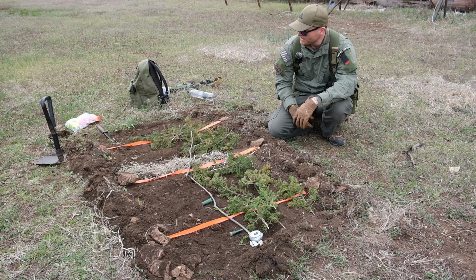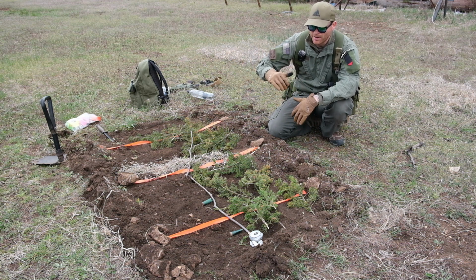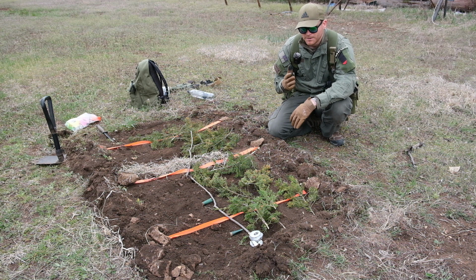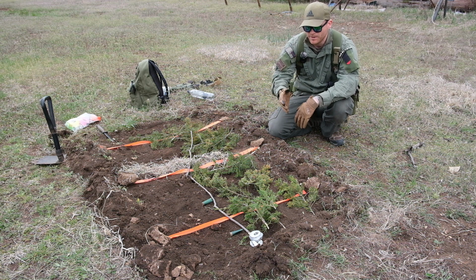Also, guys, real quickly, I grabbed some engineering tape. That's just something we have on hand at all times, and I've thrown them across here. These are going to be our phase lines for our operation. So this kind of cuts up our operation into small, easy to understand phases.